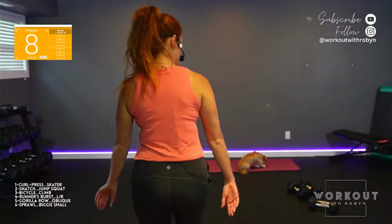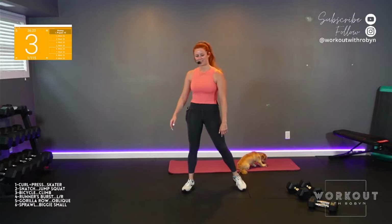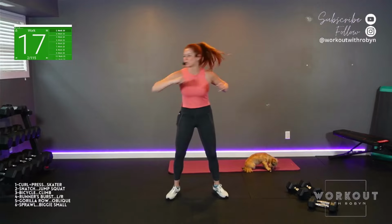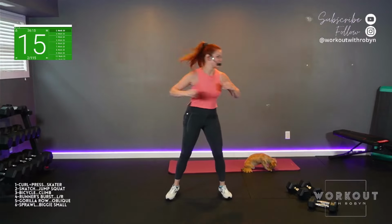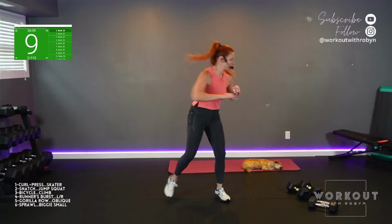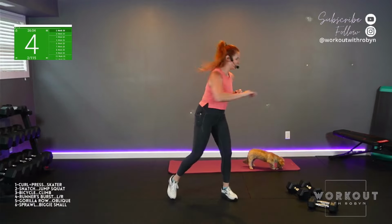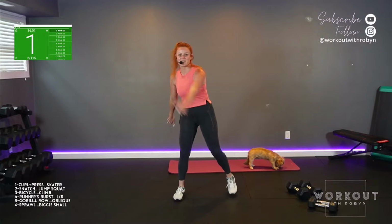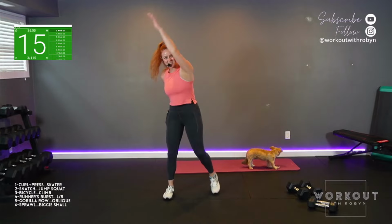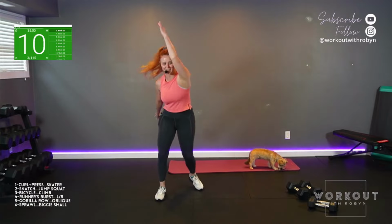10-second countdown. Stand tall. Roll the shoulders back. Breathe easy. Reach side to side. Little toe taps, fingertips to the walls. Cross reach out in front. Slice. Waking up the shoulders. Blood's flowing through to the arms. Legs are moving.